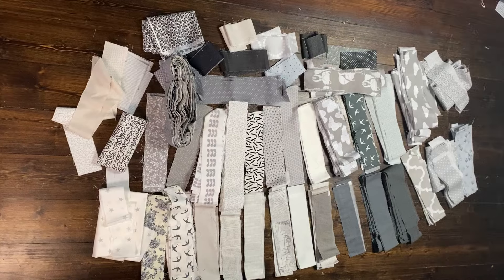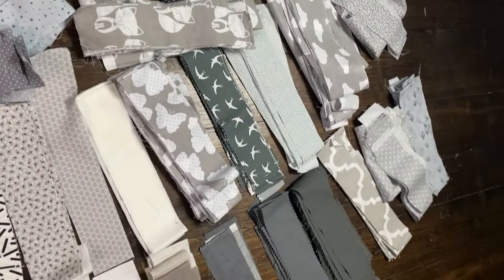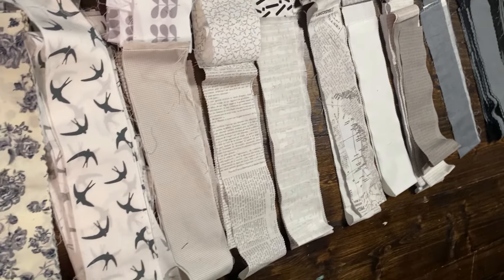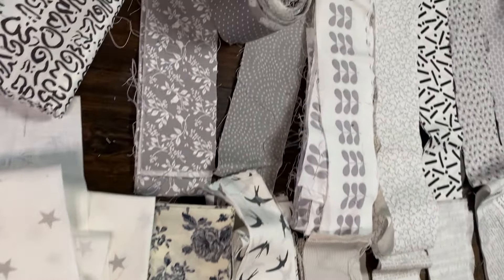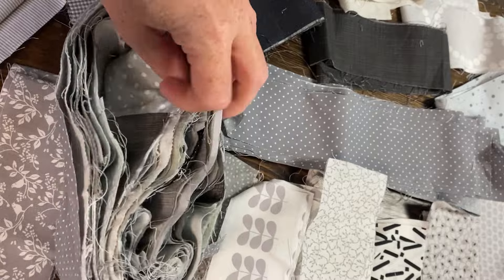The first one is eBay. I've got videos about buying denim because I do denim quilts as well as regular cotton quilting quilts. I've also bought fabric strips similar to jelly rolls. What I think a lot of quilters would be more interested in is a bundle of someone's leftovers from their own quilting project — I'll splice in a video of the most recent one I bought, which was a huge box of gray fabrics in different patterns.